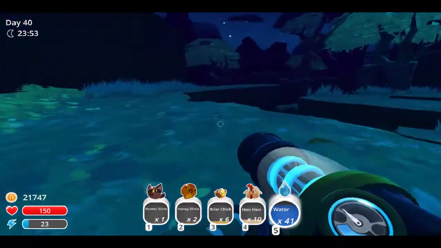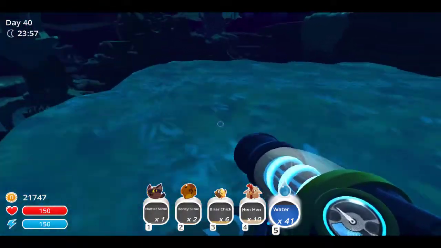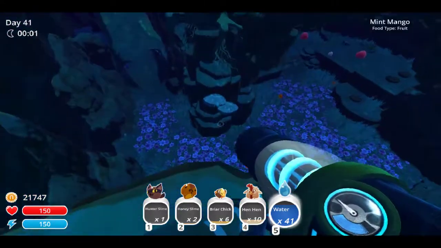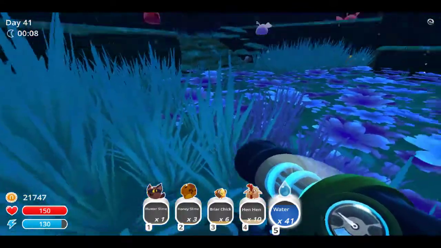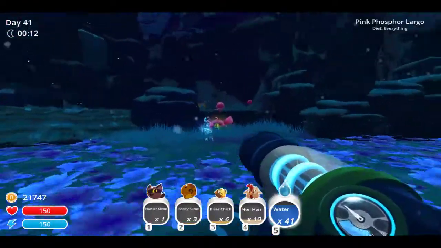Alright, back up here. Still need to find the mint mango that are here too, but I'll have to come back for those. A honey slime! Where? Two of them down below. Okay. Honey. Got one. Where's the other one? Oh, right there. Bouncing up.